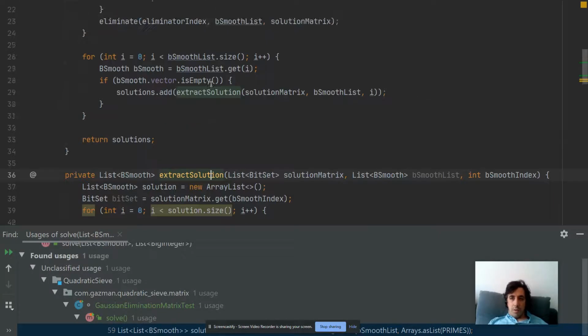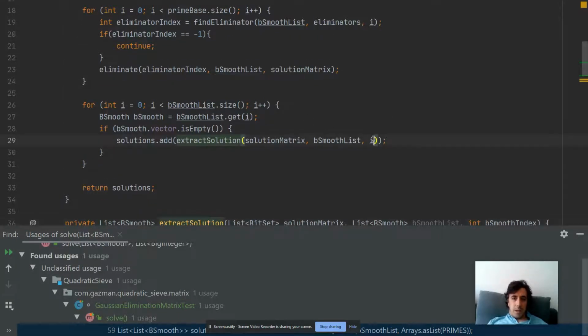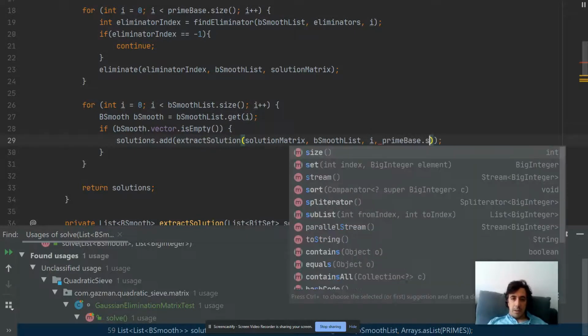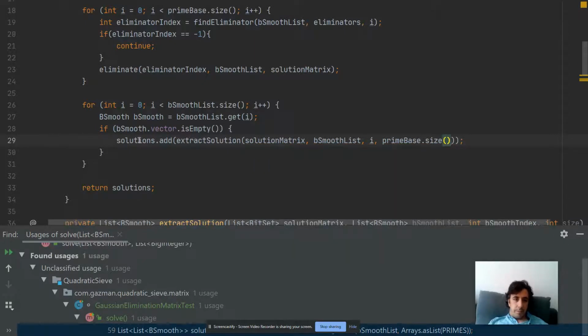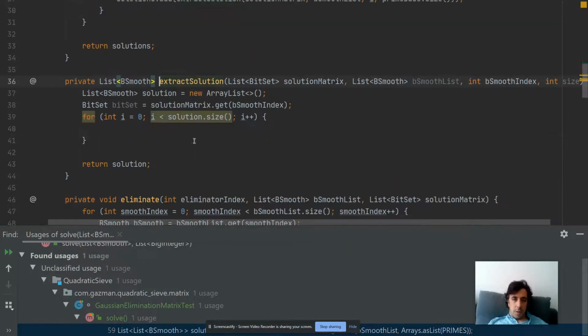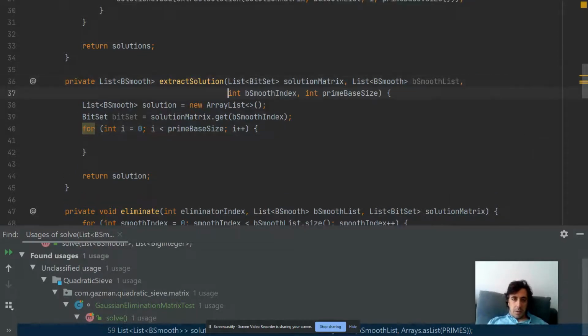Yeah, we need to at least provide it with a prime base size. So it's the size of the prime base. Prime base size. We have an ISO. Yeah, so it will be inside our list.